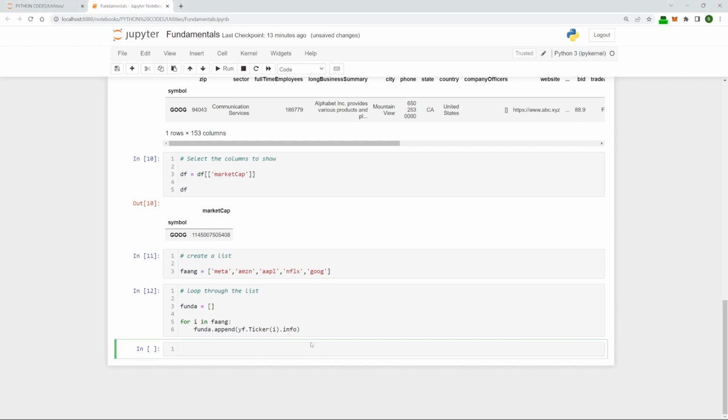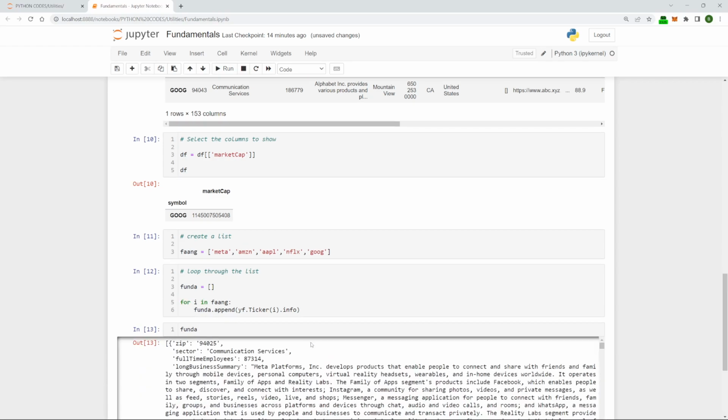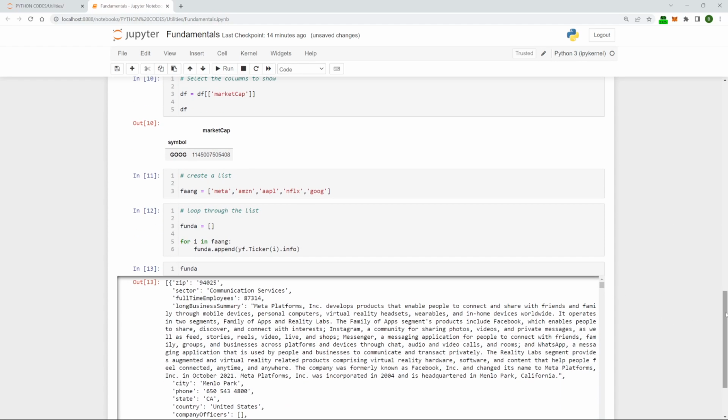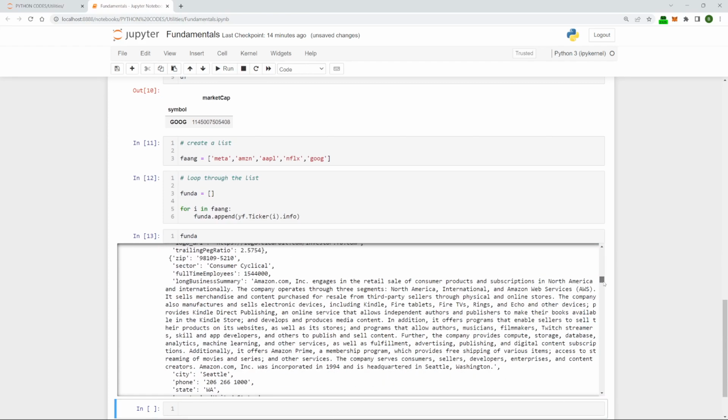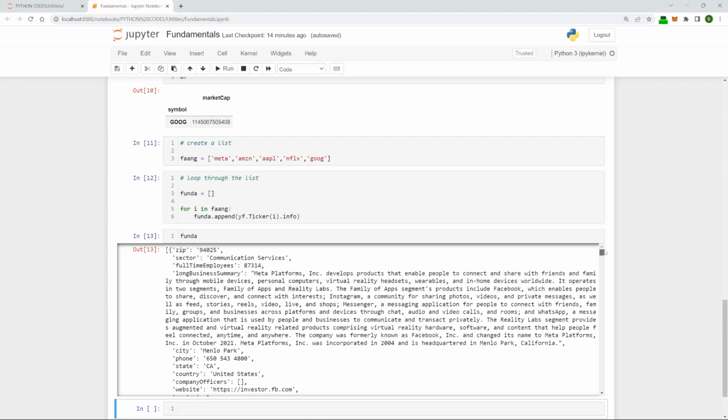Okay, so now that's done, we can just call up the list funder that we've just made, and what we can see here is that all the information for all those 5 companies is now contained in one list called funder, but they're all within their own dictionary. So we've effectively got 5 dictionaries inside that list.